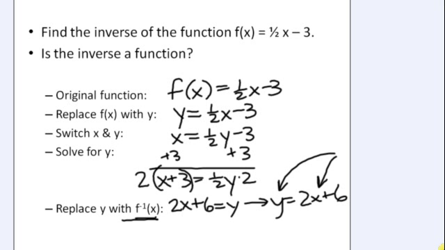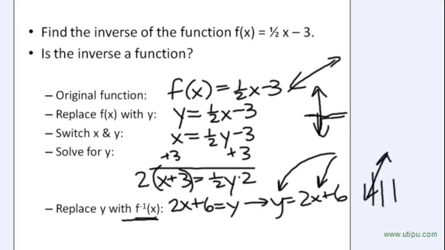Another way of thinking about this is if something is a function, it will pass the vertical line test, meaning if I graph it, the vertical line will only cross the function once. And anytime I have a diagonal line, like I would for my original function here, or for the inverse, I'd have, let's see, y-intercept of 6, slope of 2, so it looks something like that. Each x value, as I look along here, would correspond with exactly one y value. So the inverse here would be a function, which means I could write it in function notation. I'm using f to the negative 1 to show us the inverse of the original function f.